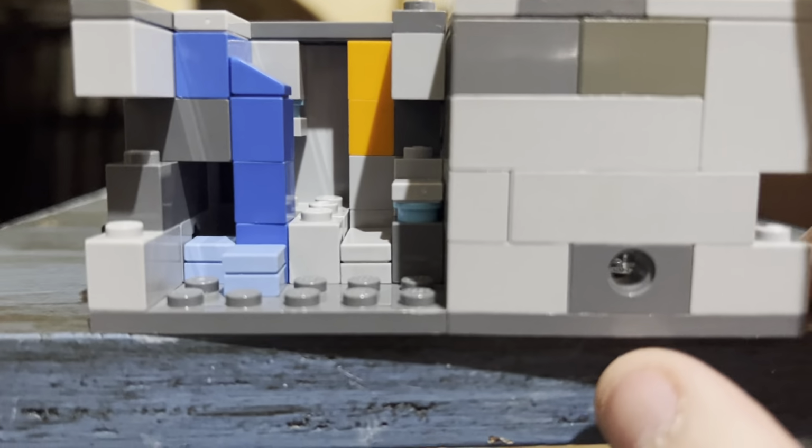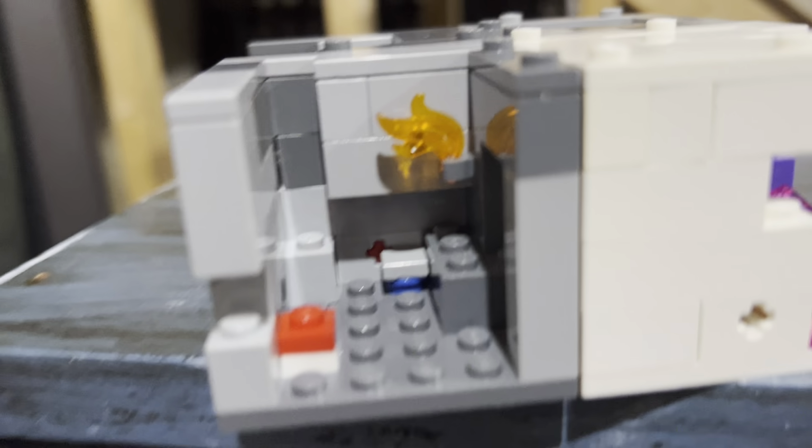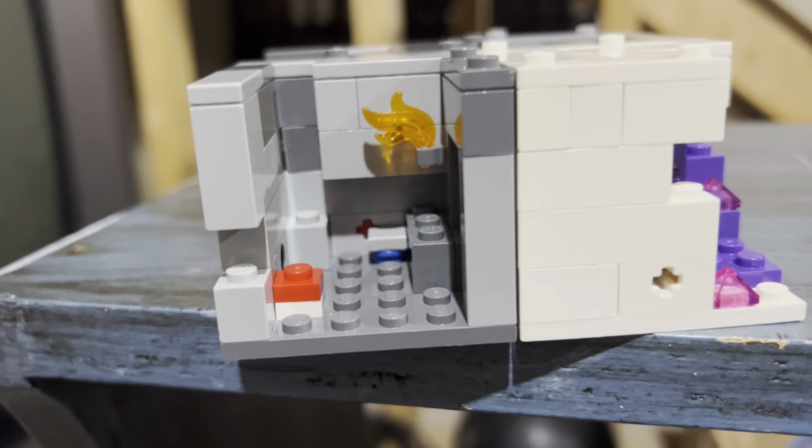So this is one of those mines that you want to find yourself in. And then this one over here is another basic one, some lapis, a torch, and a block of TNT. Nothing all too exciting about those.